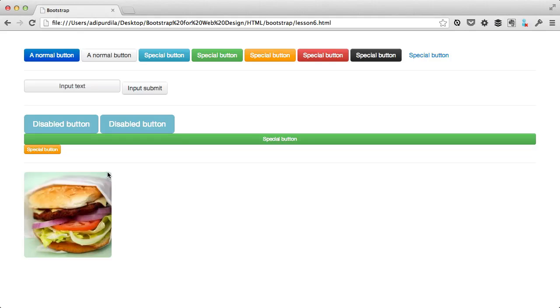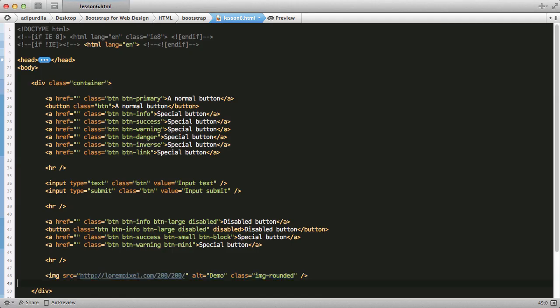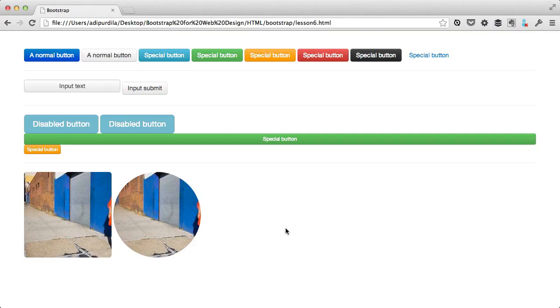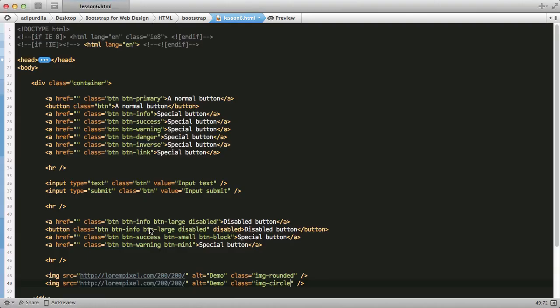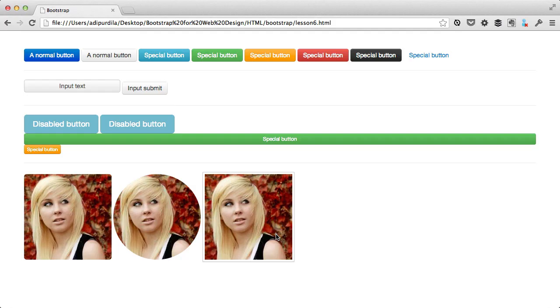This will create some round corners on that image. The second one is called img-circle, which creates a circle from that image. And the third one is called img-polaroid, which, as the name suggests, creates a Polaroid effect on the image by adding some padding, a border, and a very, very subtle drop shadow.